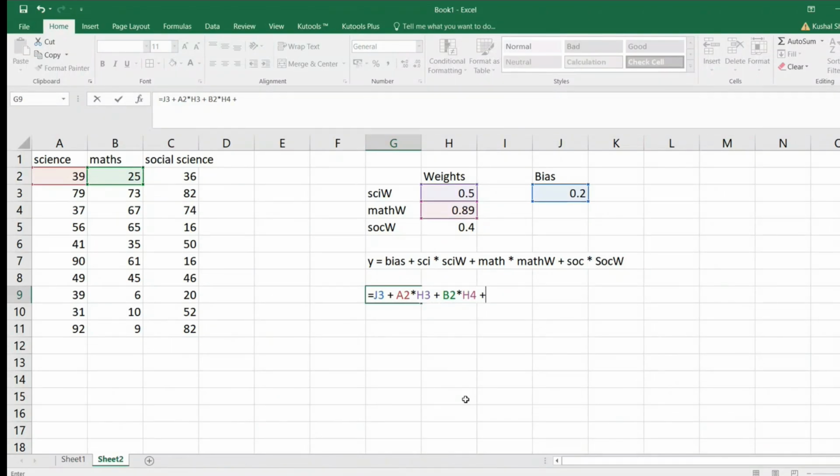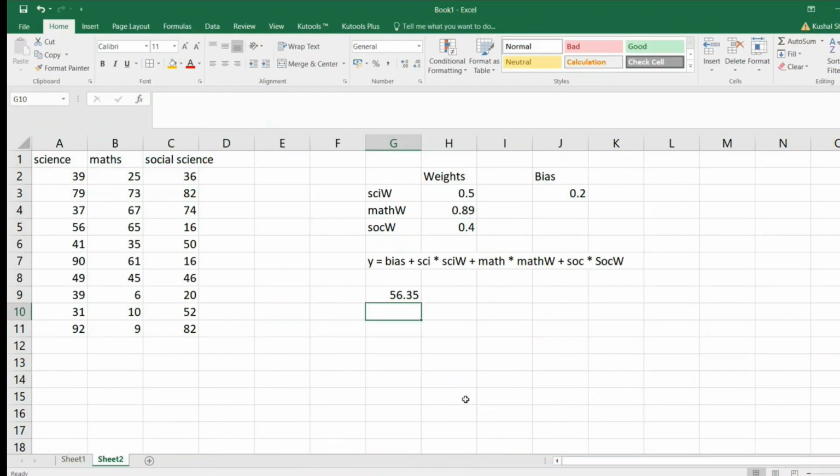Then we'll take this into, and I think I'm done. Enter. So you can see that the output we are getting is 56.35.